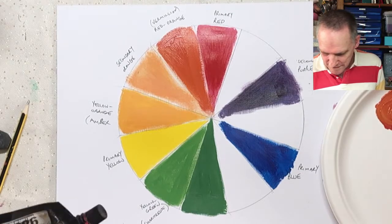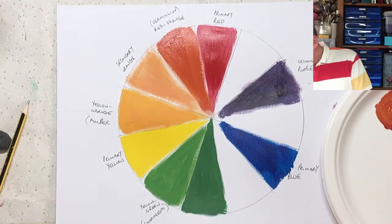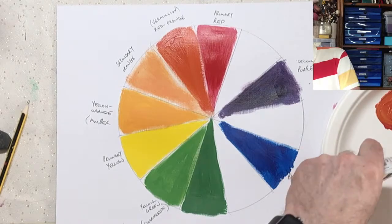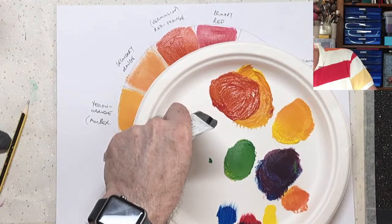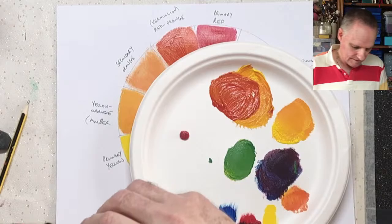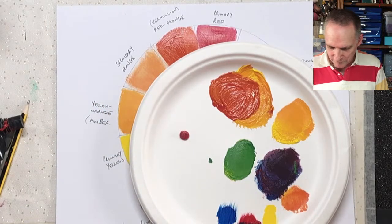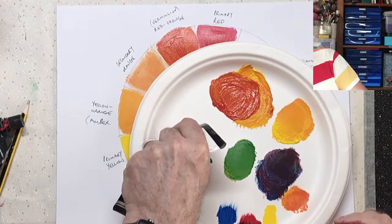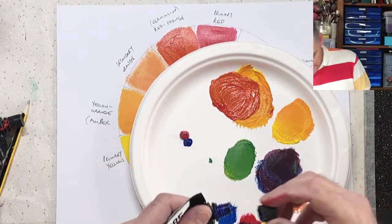So next we need red purple, which means in this case more red than blue will give us the same sort of effect. There we go. Red and not quite so much blue, because of course if we put 50-50 we'll get back to the purple that we had, so we just really want to have a little bit of blue, not too much.